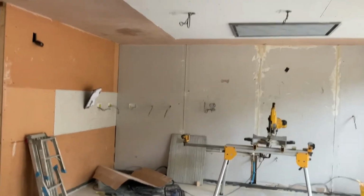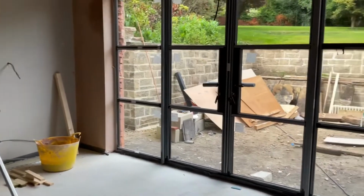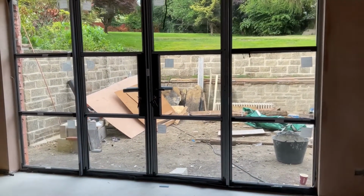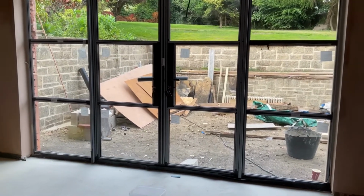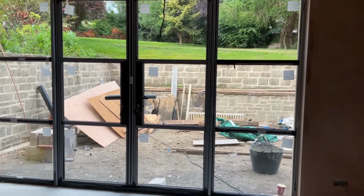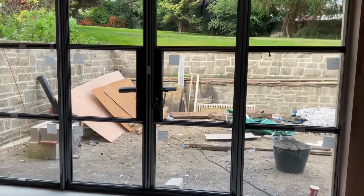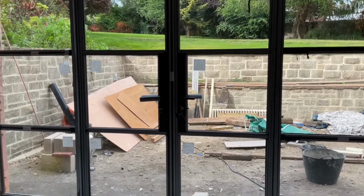So we can see lots of lovely wires where all of our plug sockets are going to go, all the essentials. And then this is just so exciting. I'm so, so pleased we have this. So these Crittal doors open up. We didn't go for bifold, we went for French. We just thought they looked a bit better with the Crittal rather than having the bifold. It was a bit fiddly. Can't believe the difference that it makes, because beforehand, that space where you see where the wall is, the ground actually went up to that point, so you couldn't have any light coming into the house.